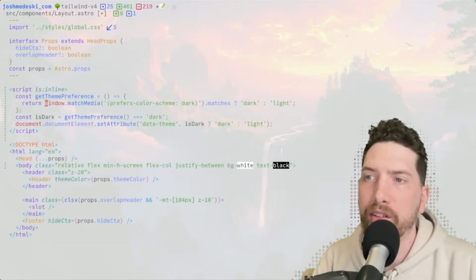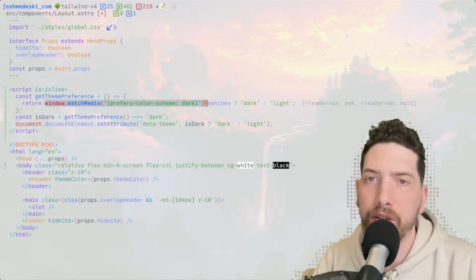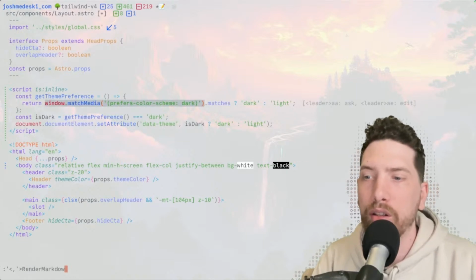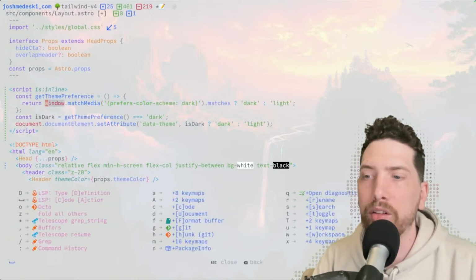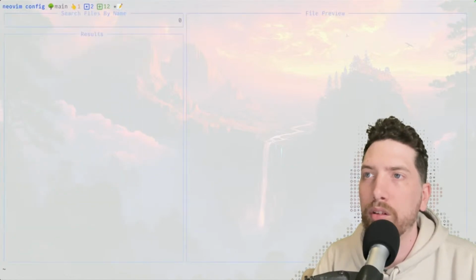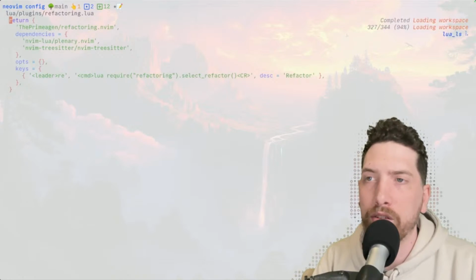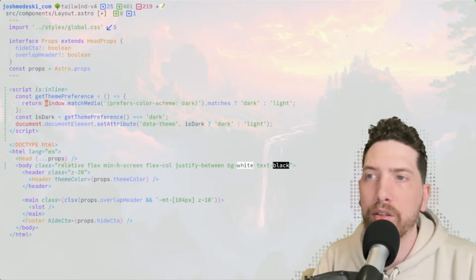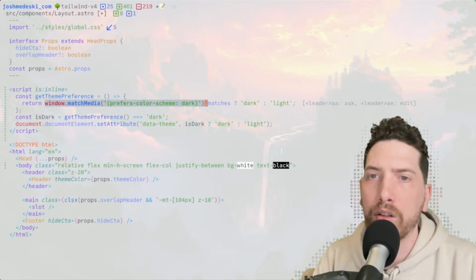Let's use my refactor. All right, so I just pulled this out. So we want to refactor. I want to get better at using refactor. Space RE. All right, so RE. Oh, interesting. It doesn't seem to care.